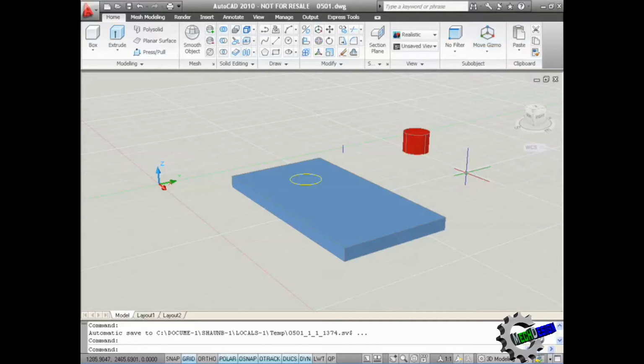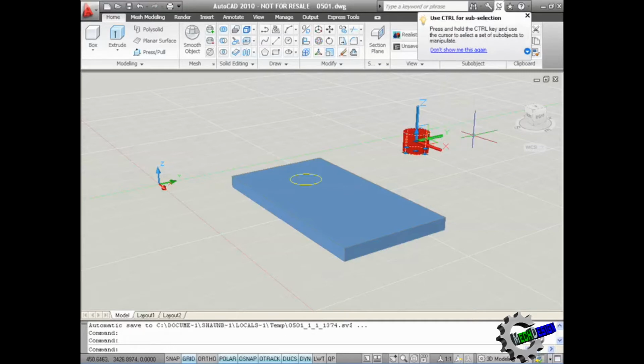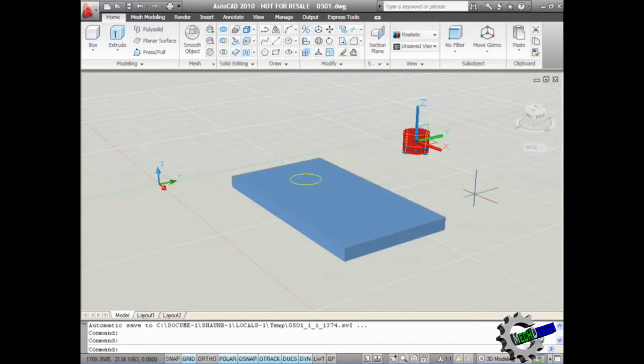Now what the Move gizmo does is it allows me to move 3D solids in the X, Y and Z planes in the 3D environment. So if I now select my cylinder here, you'll notice that the Move gizmo kicks in. There's the X, Y and Z in the blue, green and red. And you'll see that that tallies up with my 3D crosshairs. However, look where the gizmo is. It's dead center of the cylindrical 3D object. I want it to be on the base here.